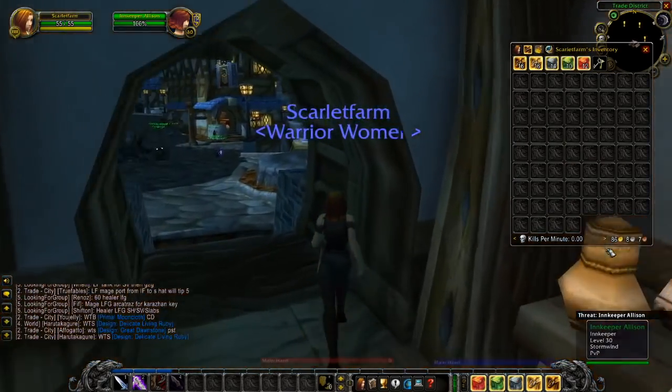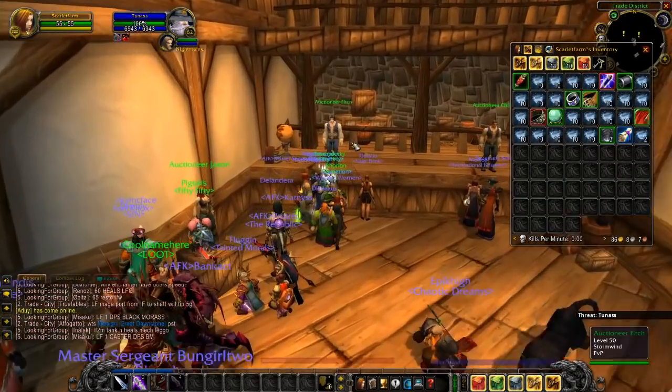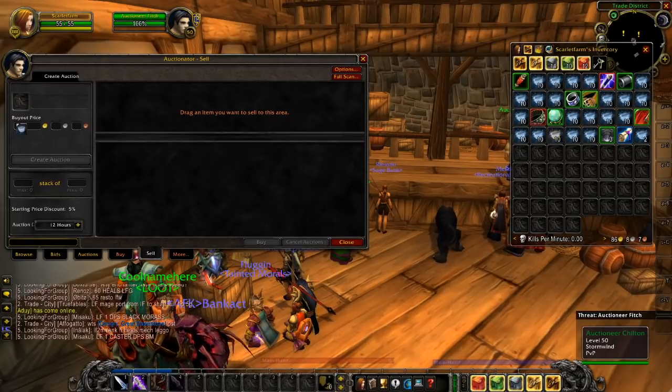86 gold. Wow, I actually was not expecting that. 86 gold from vendorables. That's what's up. Alright, hopefully these are still going for a decent amount. Yeah, they are. They actually went up in price. Oh my god, that's awesome.